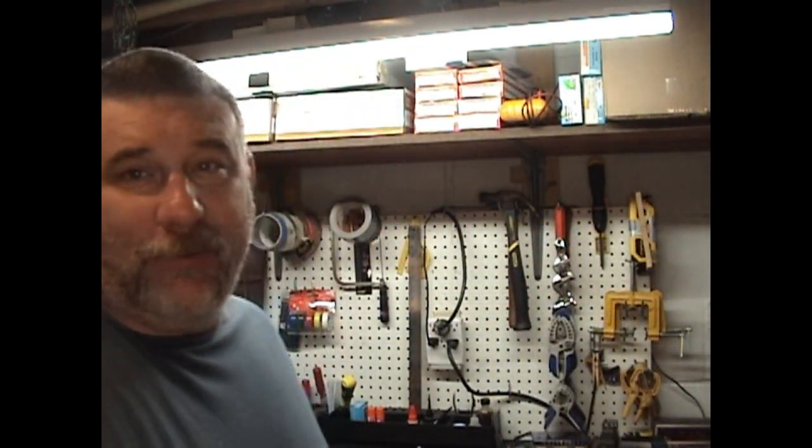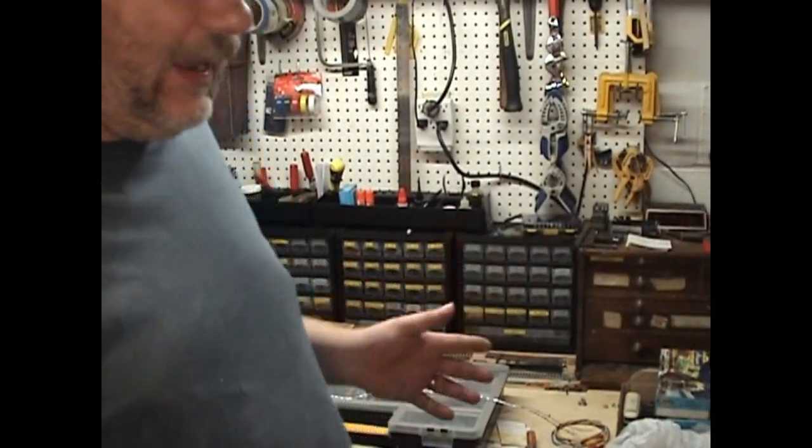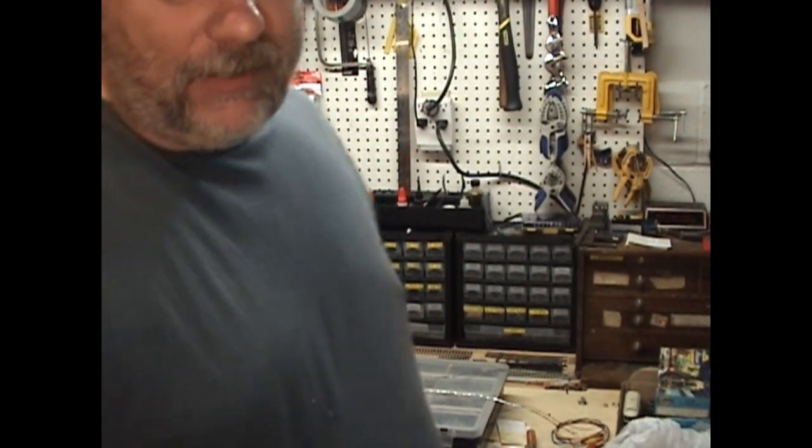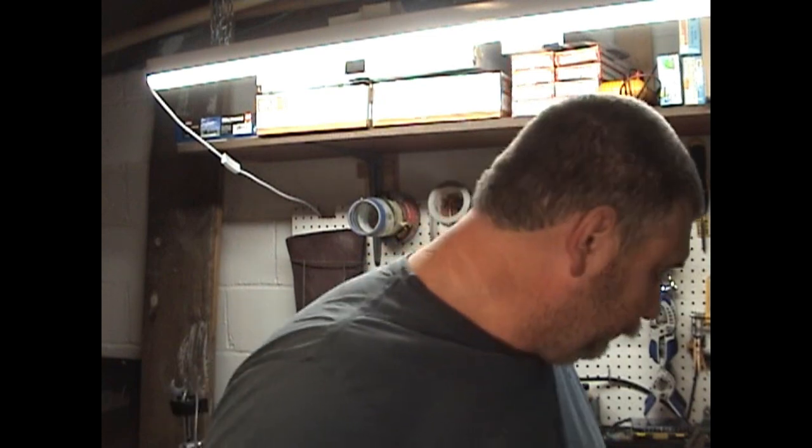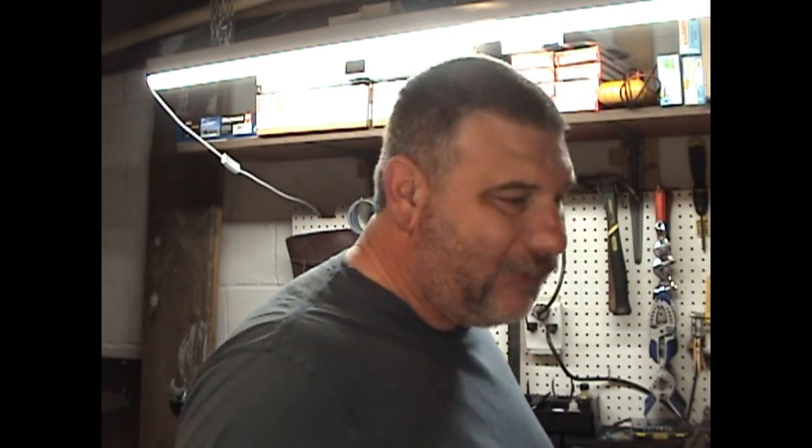I've got an interesting little project that I want to work on over here at the bench, and that's the reason why we're here. A couple weeks ago — actually it's been probably closer to a month and a half — I was sitting here at the bench and I wanted to be able to test locomotives and clean them at the sort of mobile desk or the mobile bench. With the way I had this set up, I couldn't do that with the one power pack. So I just went through one of the little boxes of goodies that I've got and I happened to come across this dude.